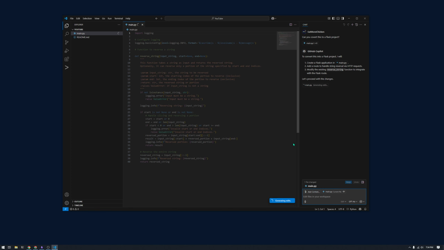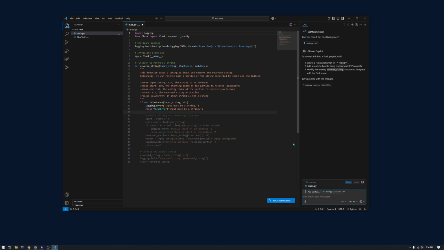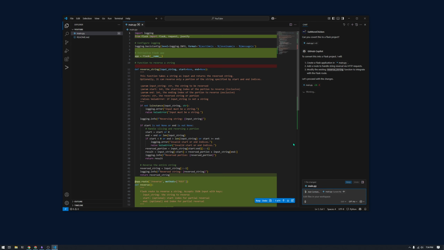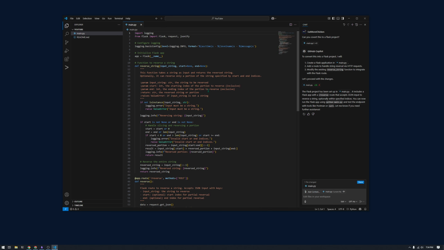And this is going to give me a Flask project here, and you can see it's directly making edits, and it's going to give me the option to either keep or remove it. So I can keep here or click undo to go back. I'm just going to click keep here.